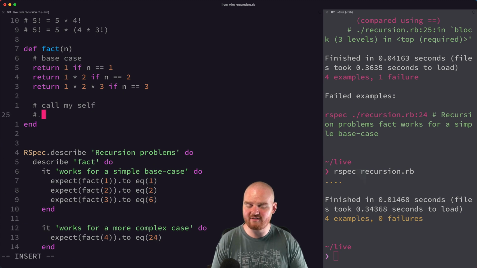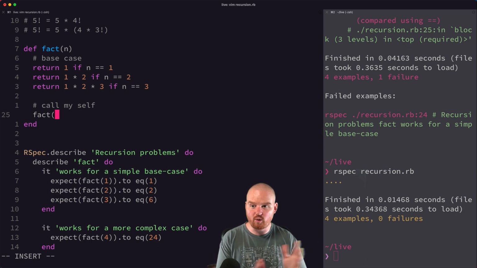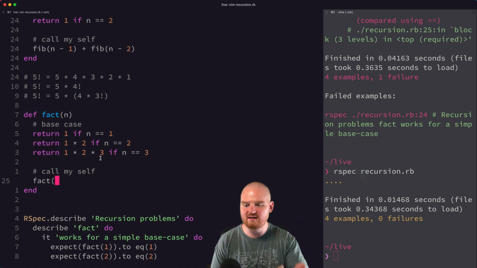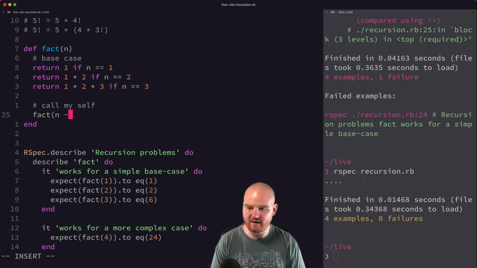All right, so now we've got to figure out how to actually call ourselves. So we know we're going to call fact of probably 1 smaller. Recall that up here we were using, oh, 5 factorial is the same as 5 times 4 factorial. So if we were passing in 5, then it would be 5 times 4 factorial. Here we have it written with an exclamation point, but really this exclamation point is the same as the function call passing in n. So if we say factorial of n minus 1, this gives us 4 factorial, if we were passing in 5 as our number, right?